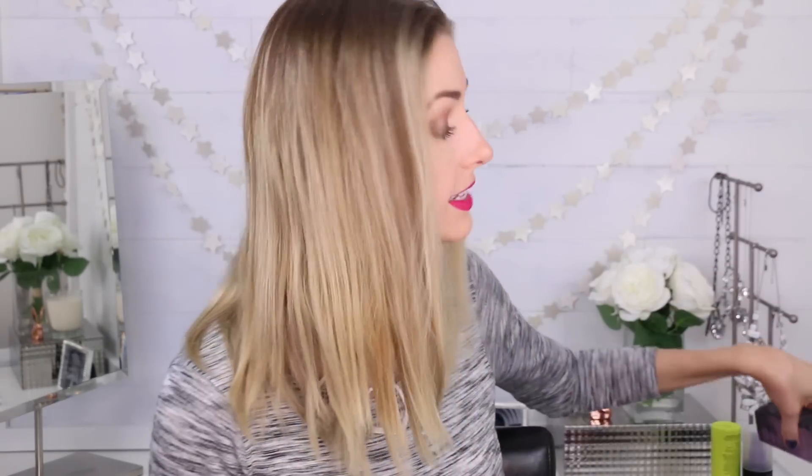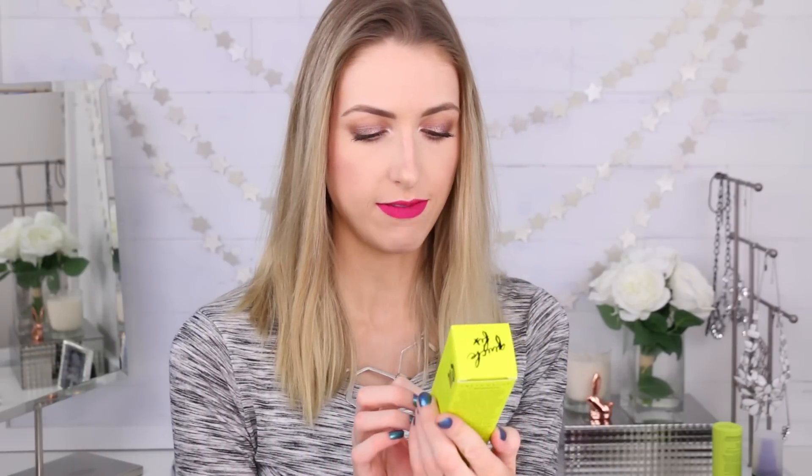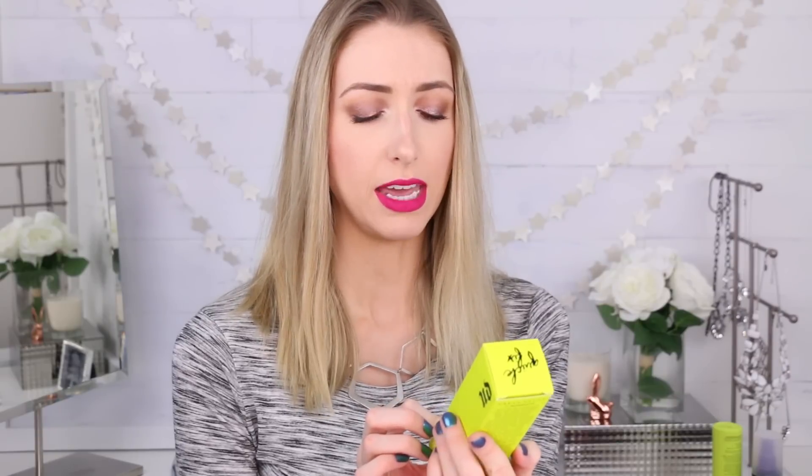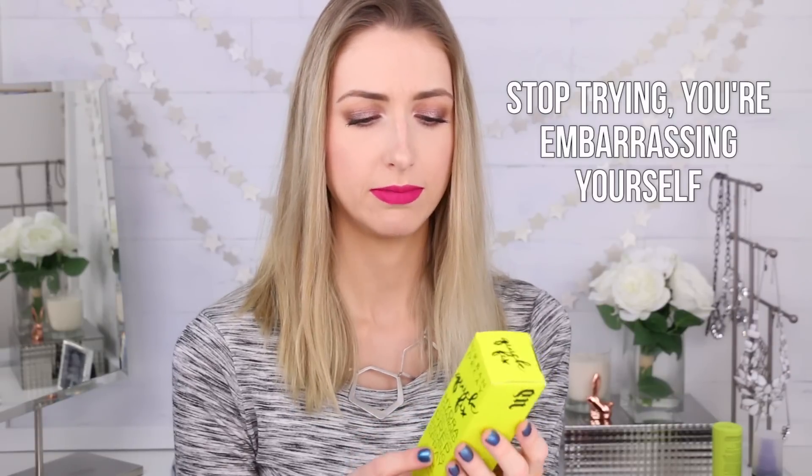This is supposed to give you a glowing and dewy complexion. It won't settle into any fine lines and is supposed to keep your makeup looking really vibrant all day long. And lastly from the setting sprays is the Quick Fix hydro charge complexion prep priming spray, which has coconut water, Septonic M3, and niacinamide. It's basically an all-day thing — you can spray it on your face before makeup, after makeup, after you clean your face. There are just a whole bunch of different uses for it, so that seems pretty awesome.